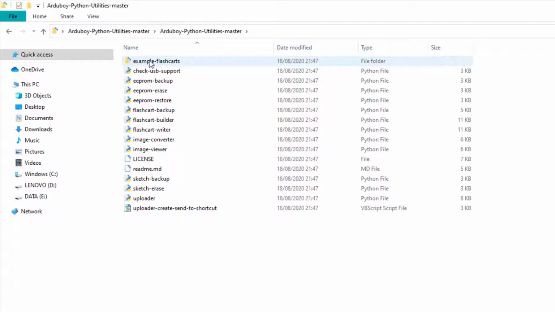All these files here are there to help you structure your flashcart. What we are going to concentrate on at the moment is the example flashcart. So we're going to use the example to give you a breakdown of the file structure and how you modify the file structure to customize your own flashcart.